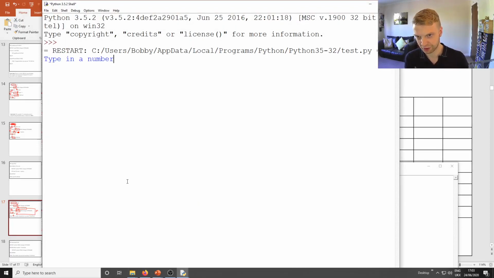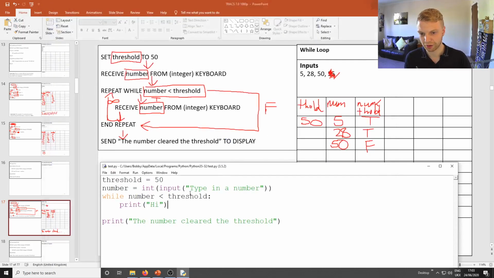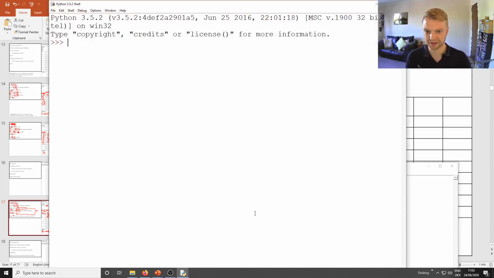So I will run this, well, not that bad, but you'll see in a second. So let's say I get it wrong, it just keeps repeating hi. That's because we got it wrong here, and then it infinitely prints out whatever you've got there because you haven't given it another opportunity. So just to show you how it's working, I'll even put this under the hi. So type in a number again, and let's try this.